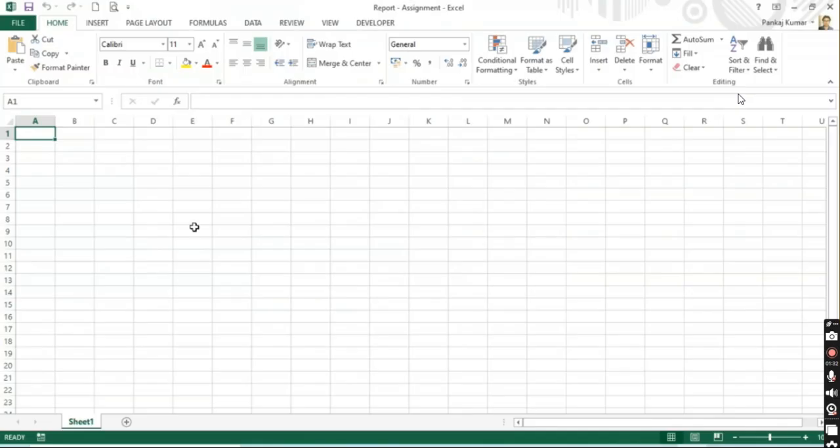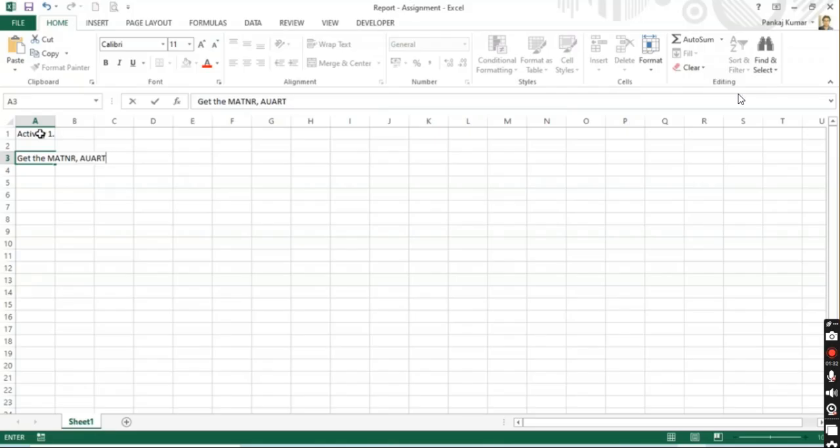In activity 1, what we have to do is get the MATNR, then AUART. This is the sales order type.